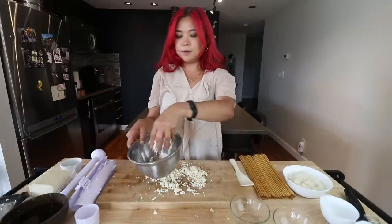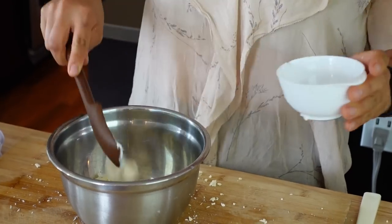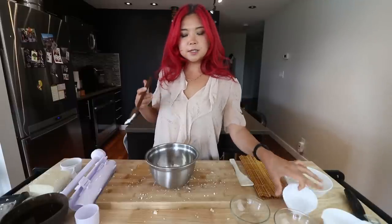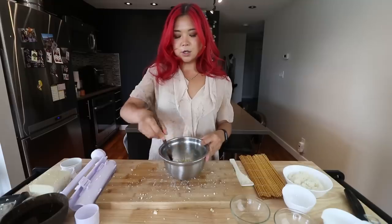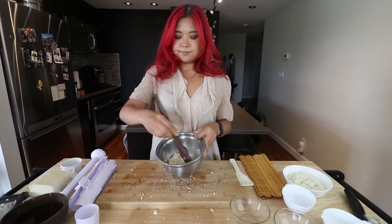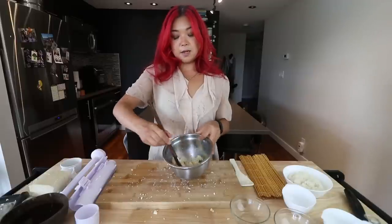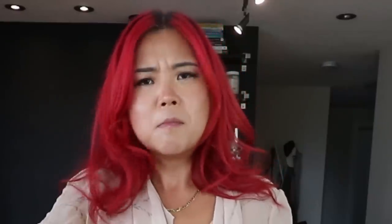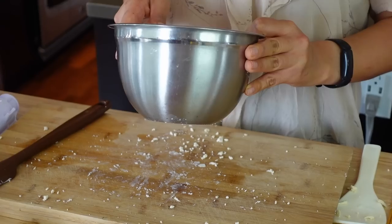Now we just add this into a mixing bowl. Now that we have our shredded tofu, we're going to add in some vegan mayo, and we're also going to need some salt. You can also use garlic powder or garlic salt. I'm keeping it relatively simple today, and then we just mix it. You would be surprised at how yummy this is. My mom actually makes this a lot, and a lot of people are like, oh my god, I can't believe it's tofu. I usually like to add in garlic powder, also some sriracha if you want a spicy crab mayo situation. Just that alone is delicious. That's our crab meat — simple.